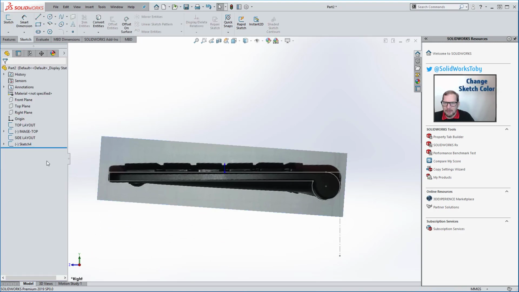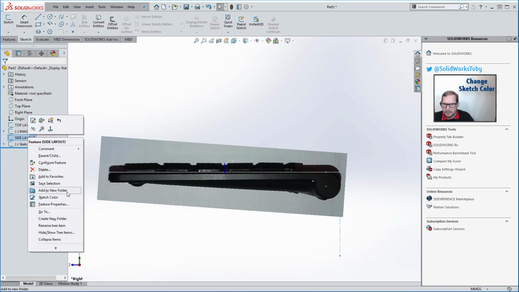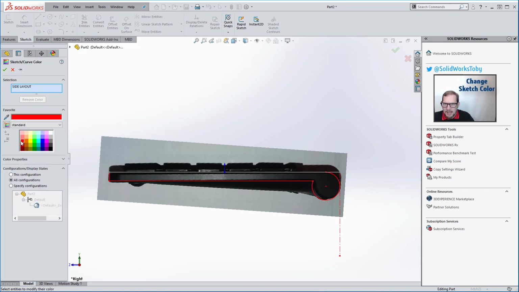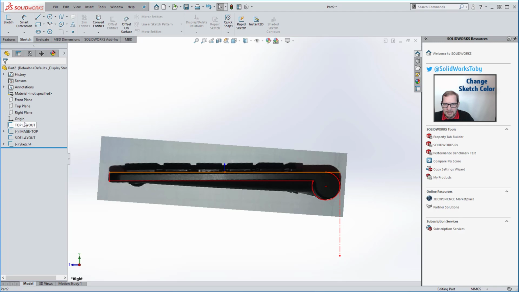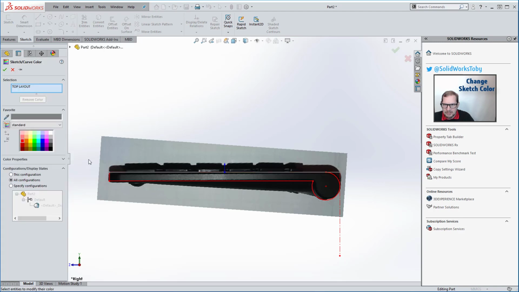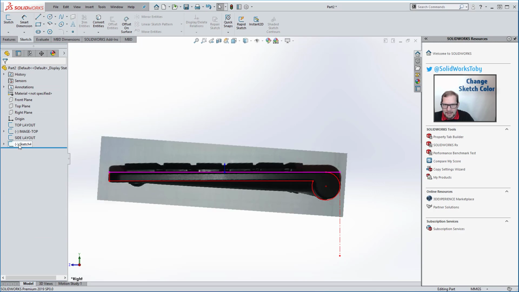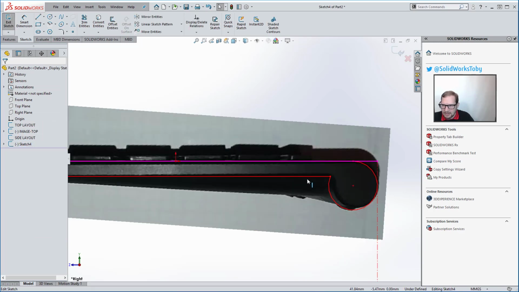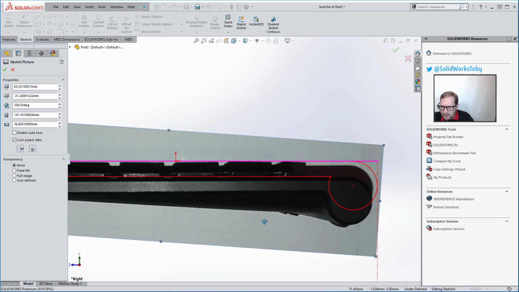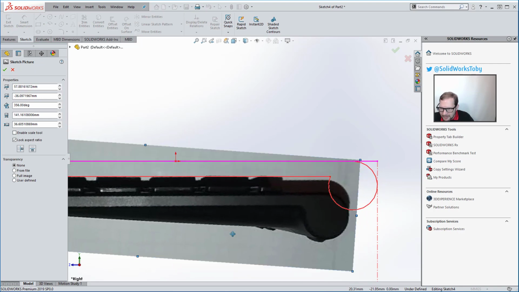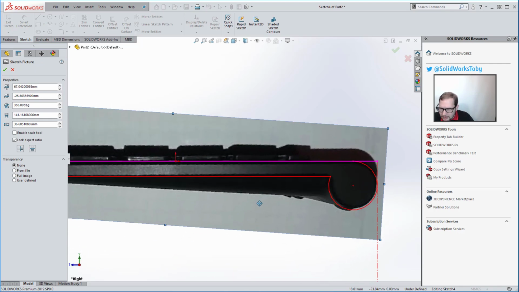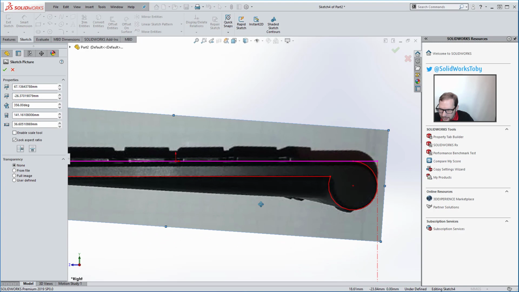I think what might make this a little easier is if I go to the side layout here, right mouse button, and go to sketch color, and make that something that will pop out a little bit more. And I'll do the same thing with the top layout, right mouse button, sketch color. This is something I do pretty often just to make my sketches really pop out. And now I can get back into this sketch of the side view and really start to get into positioning it. I'm doing a double click there on the image to reactivate it so the controls work.